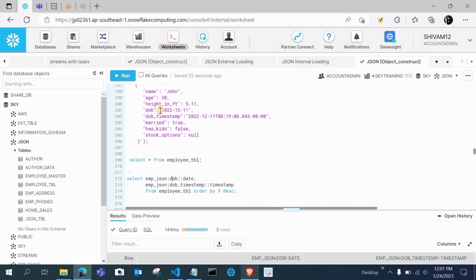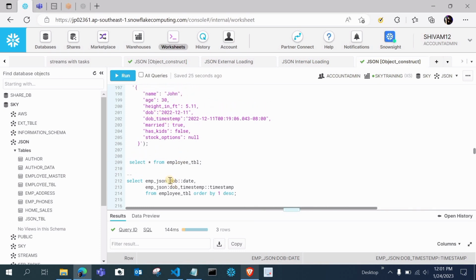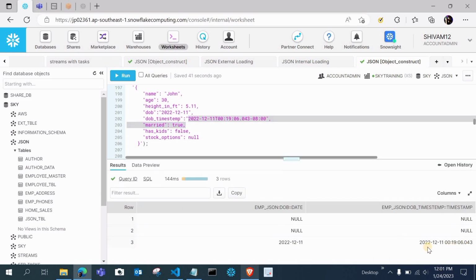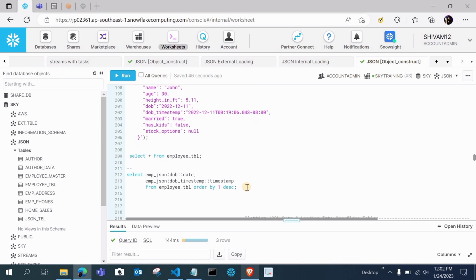We are casting this dob by the double colon to the date, and this is dob timestamp. We are casting this to the timestamp. You can get the data that way. So we got all these data. By this way you can access the date or the timestamp as well.